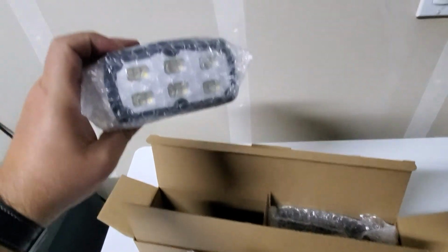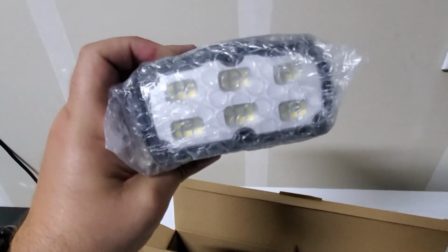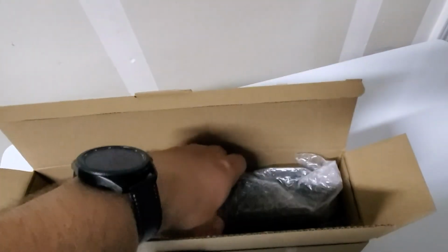The LED piece there. That's gonna be pretty bright. It's a lot bigger than I thought. I was expecting the LED lights are pretty bright. Or I mean, they're pretty big. And it looks like it came with two. All right, I was only expecting one. That's cool.